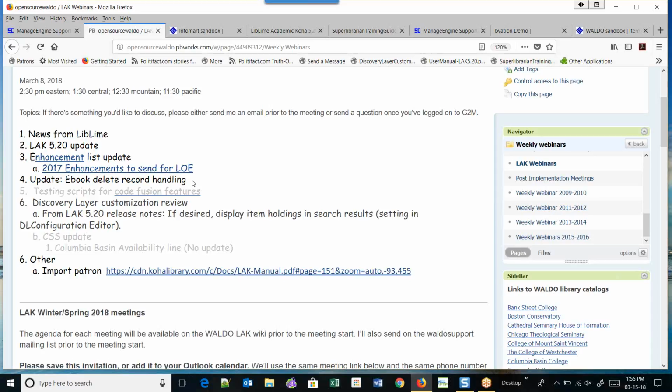So after talking about it and thinking about it for a while, Michelle came back and suggested that the vendor needs to be notified that their delete records are not matching the records that have been loaded into the database.